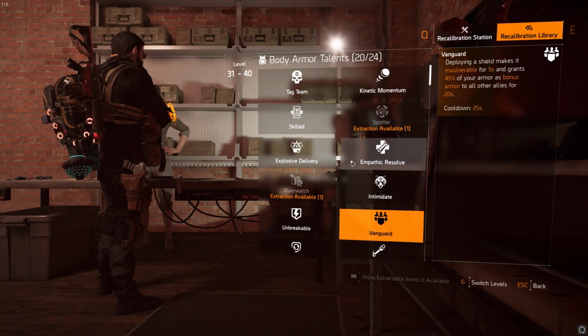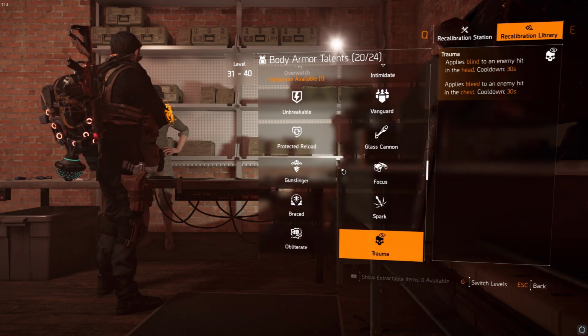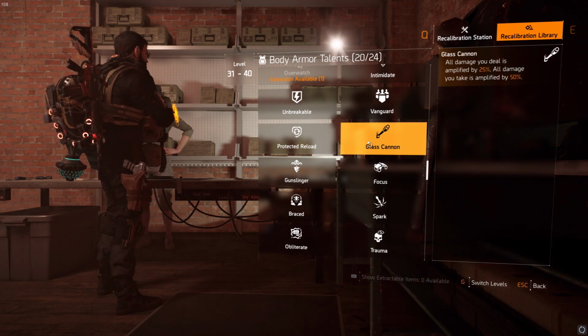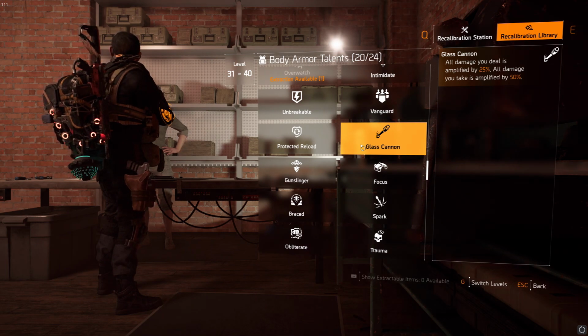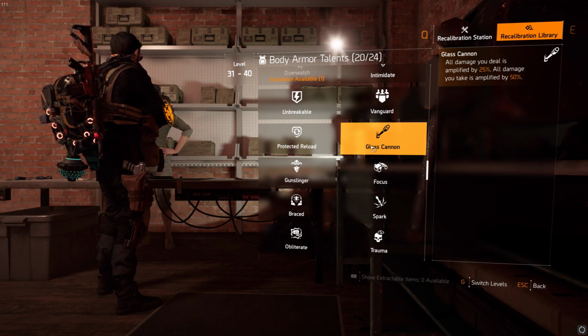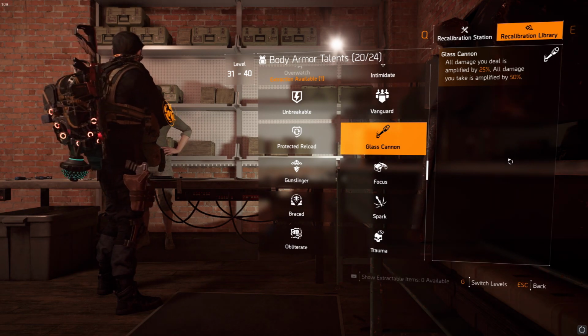Now, the last one we're going to look at is probably one of the oldest ones that everyone used to use to get that raw damage, and that's Glass Cannon. So Glass Cannon is all damage you deal is amplified by 25%. However, all damage you take is also amplified by 50%.